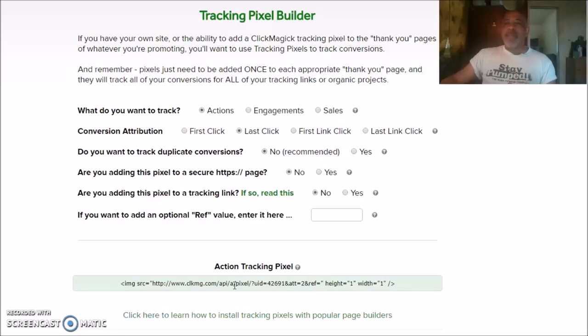So that is really vital that you put these tracking pixels in the right place, and make sure you set them up properly. Now, the main place where you will put these pixels, like I said, is if you have capture pages, especially like ClickFunnels. I use ClickFunnels, and they have a section in there where you can put these pixels. So when the people hit that page and they do whatever it is that you're wanting to do, you can know, hey, I got a sale, and that'll show up in your stats.